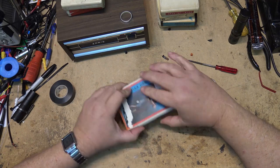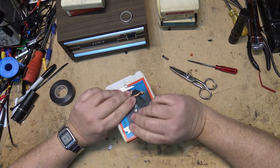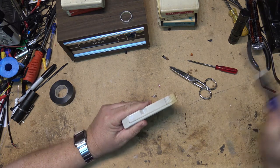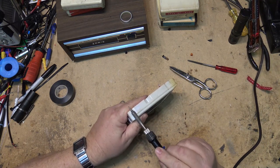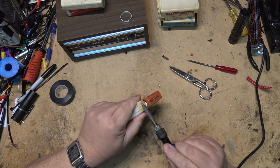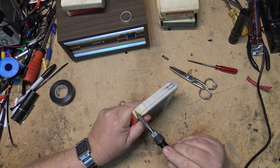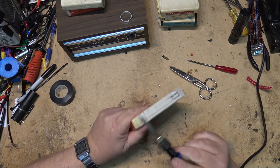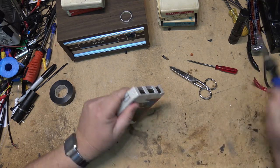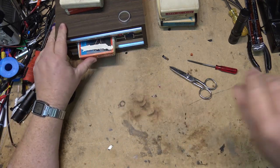So that one's back together, and this one here, the guy that owns it broke the shell getting it apart. So when the shell is broken, we use a soldering iron, just put a little bit of heat to melt the plastic back together, just to give it a place to stick so that the tape doesn't fall apart. That way, if it ever has to be opened again, that part can easily be broken off. So we just fuse the plastic together in a few different places. And that'll hold that cartridge back together. And now, this one will play as well.